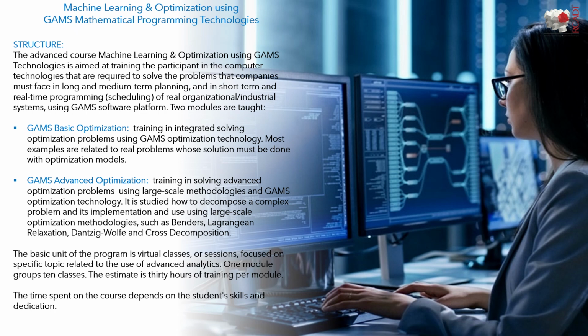2 modules are taught. GAMS Basic Optimization, training in integrated solving of optimization problems using GAMS optimization technology. Most examples are related to real problems whose solution must be done with optimization models. GAMS Advanced Optimization, training in solving advanced optimization problems using large-scale methodologies and GAMS optimization technology. It is studied how to decompose a complex problem and its implementation and use using large-scale optimization methodologies, such as Benders, Lagrangian relaxation, Dantzig-Wolfe and cross-decomposition.